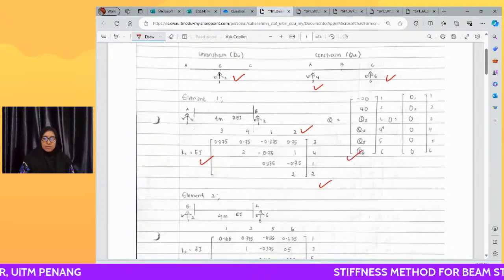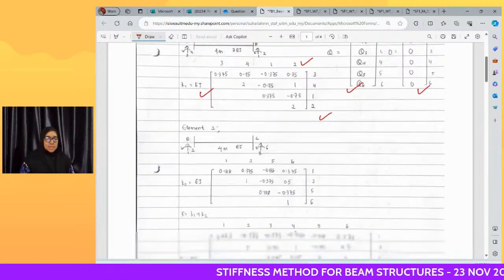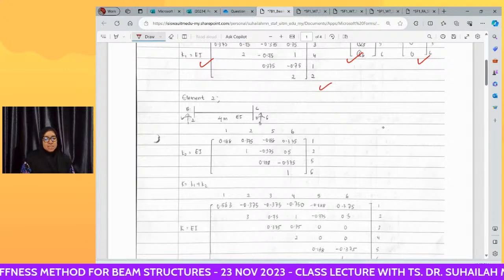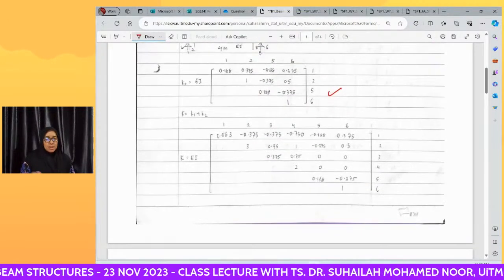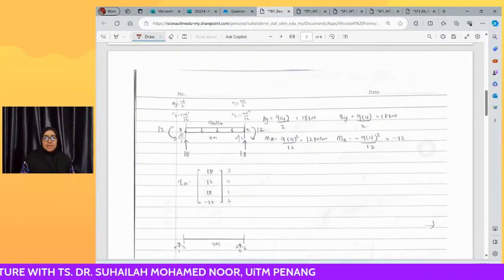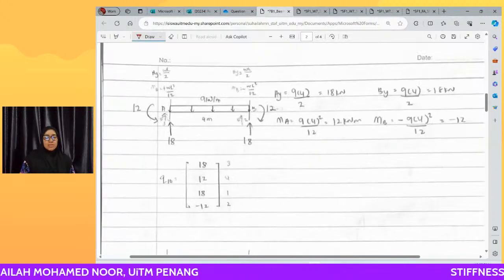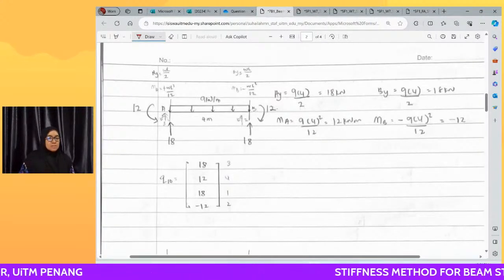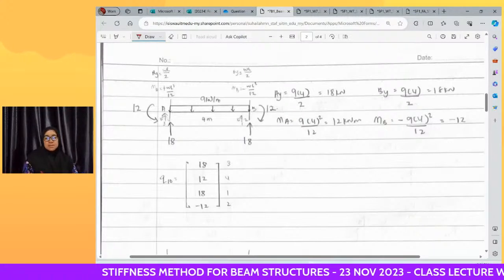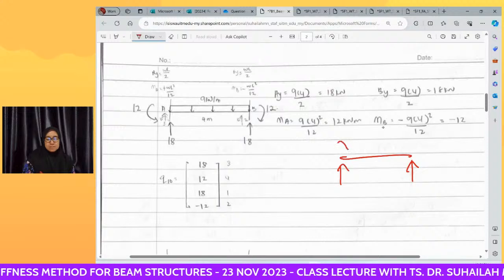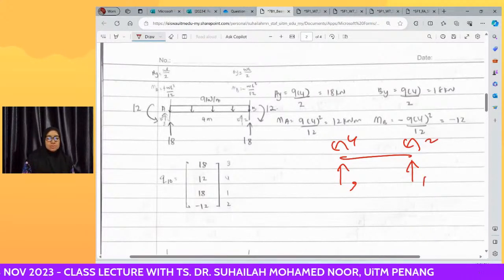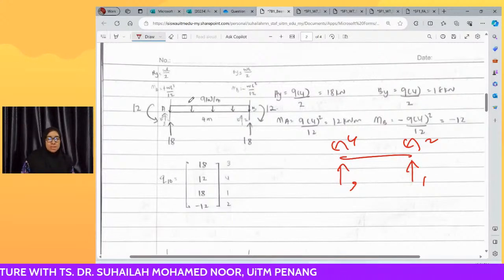So this is nodal forces. This is nodal displacement. K2, 1256 EI. K1 plus K2. This is the equivalent element nodal forces. Just sketch 3, 4, 1, 2, 1, 2, so that you can compare these two diagrams.